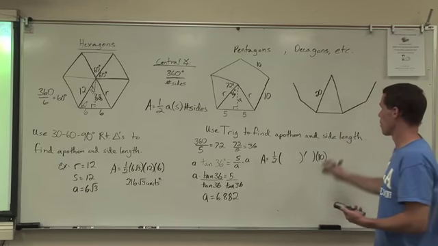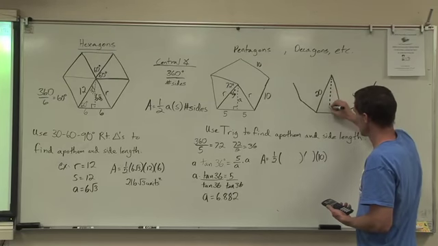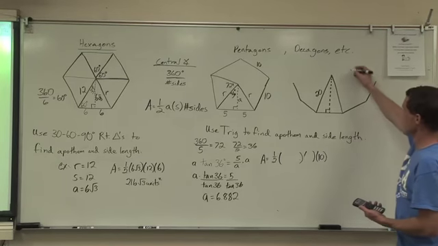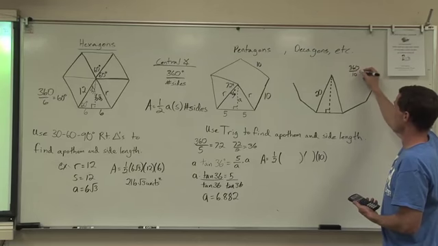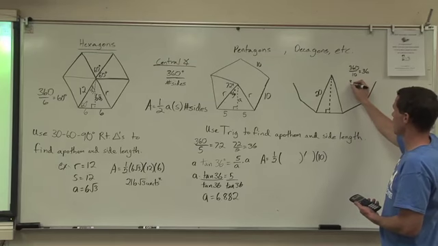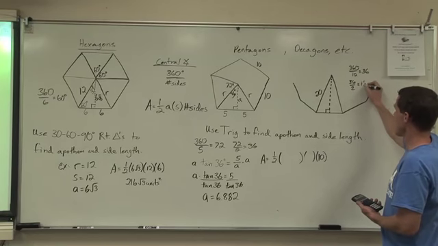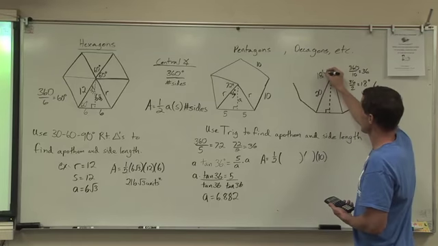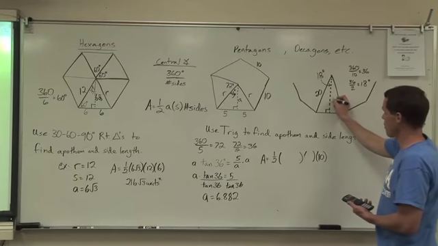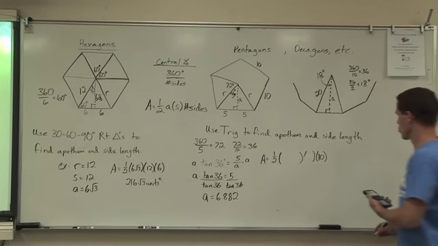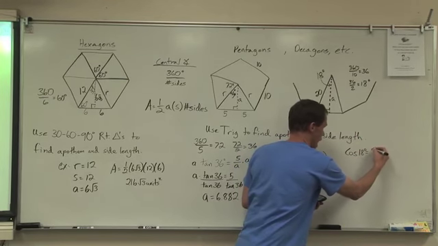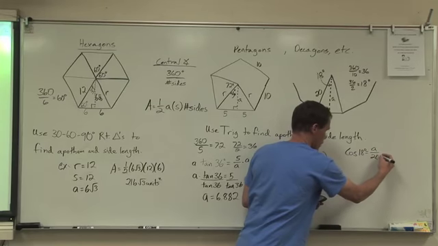Now, this is a difficult problem. As I draw my apothem down, I need to figure out this central angle. 360 divided by 10 is equal to 36. Now that 36 degrees has to be cut in half. 36 divided by 2 equals 18 degrees. So 18 degrees is my angle here. I can find the apothem using cosine. So I will set up cosine of 18 degrees equals apothem over the radius, 20.